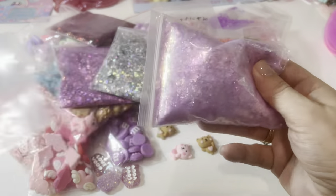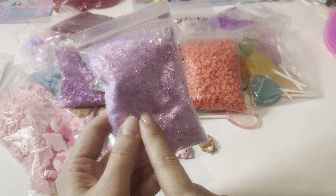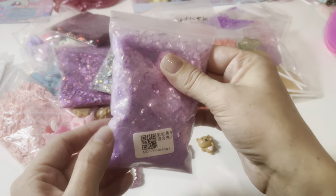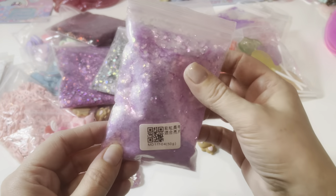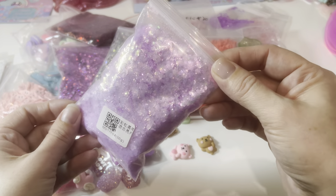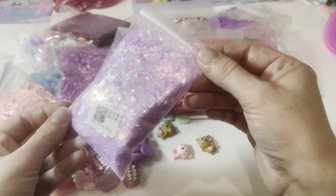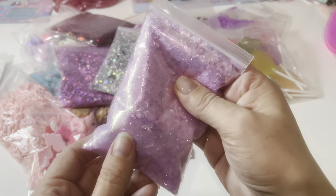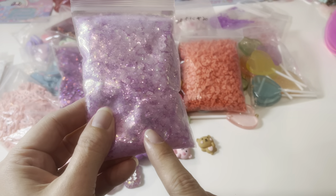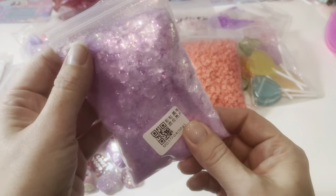This one is actually not a repurchase — it's the only glitter here that isn't. I have bought this glitter before in a different shade of pink and in blue and I love them so much. This time when I went to repurchase I realized there's more than one shade of pink, so I bought them both. This one's more of a purpley pink. This glitter is translucent and iridescent — it is just the prettiest thing ever, practically holographic. I'm pretty sure it actually has three different sizes of glitter in it: ultra fine, small, and larger.